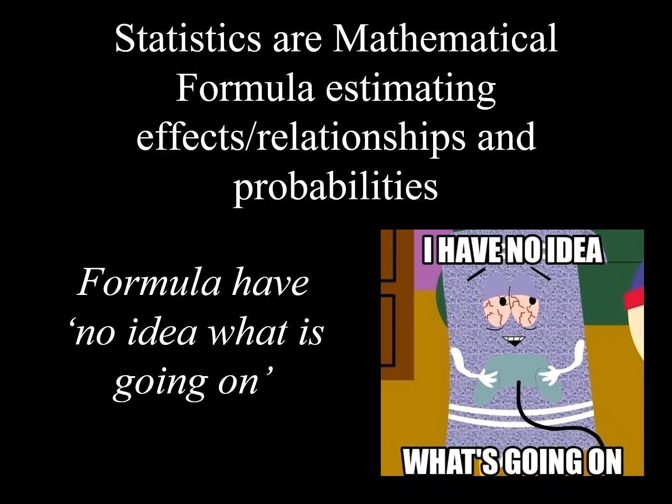And statistical significance is the probability that we can make that inference. How likely is it that we're correct that what we found in our sample would also be found in our population? A good idea to remember also is that the formulas, in other words, the mathematics that we use, have no idea what is going on. They are not aware. They don't know if we have good data, bad data. They don't know if our assumptions have been met.